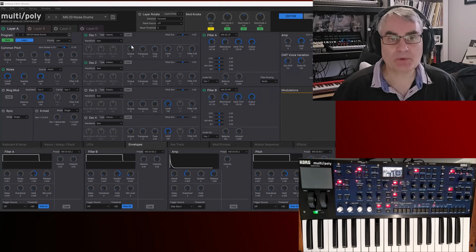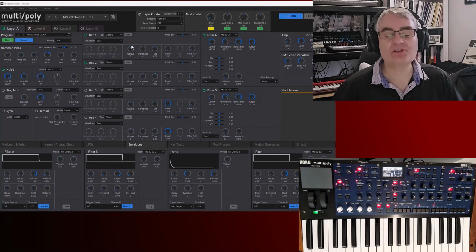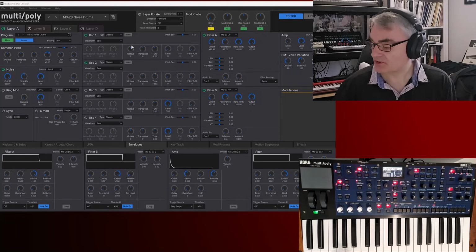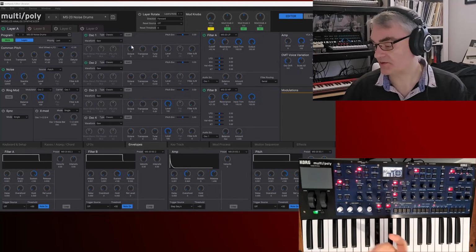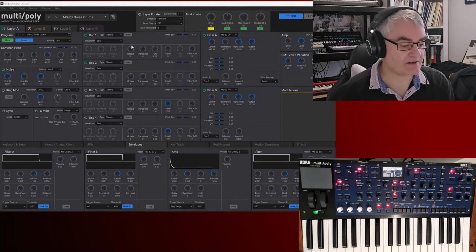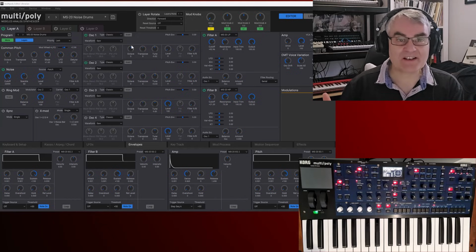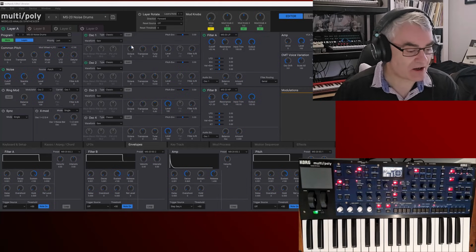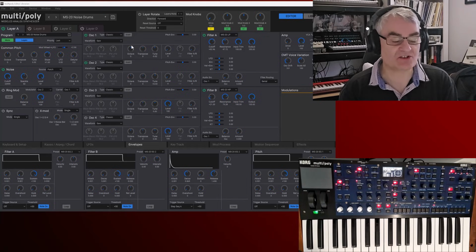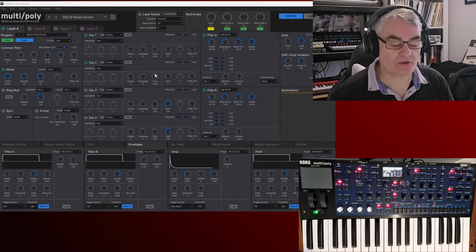This is a multi-poly tutorial looking at noise. We're going to look at how you can use noise as a source on the multi-poly, and this applies to other synths with noise as well, and how you can shape those with filters and envelopes to create different kinds of effects. So we're looking at percussion, effects, adding it to enhance lead sounds and creating evolving textures. So there's lots we can do with it, and it's got a quite good noise section on the multi-poly.